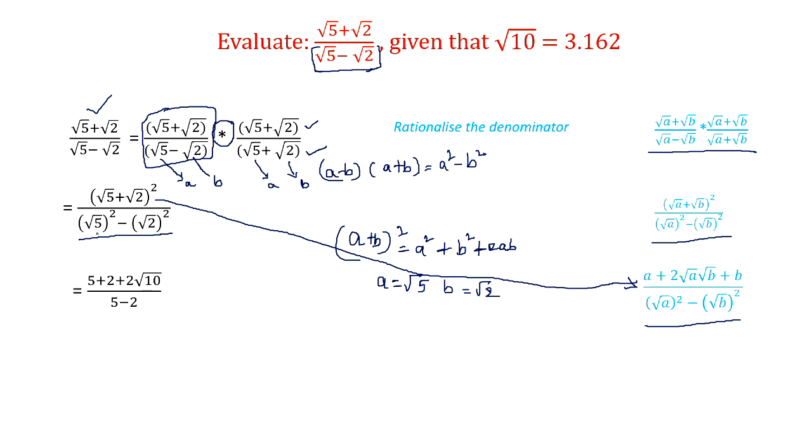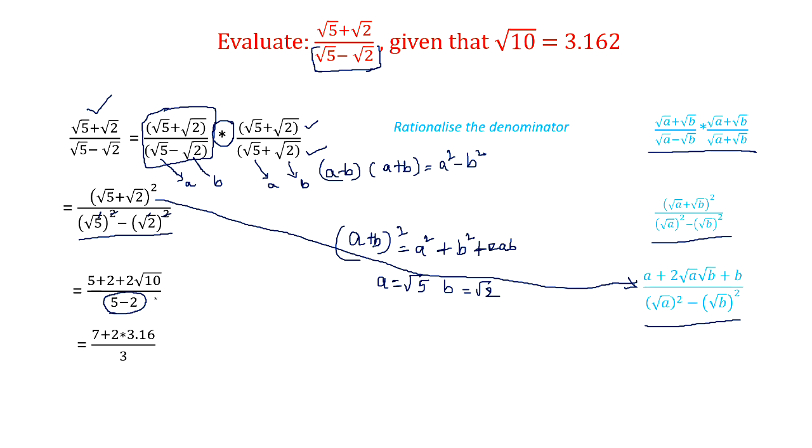So in the denominator, it's A square minus B square. I explained in the previous question that root and square will get cancelled. So you'll get 5 minus 2. So now you can see there is no radical sign or square root. So now it's a rational number. Let us look at the next step.